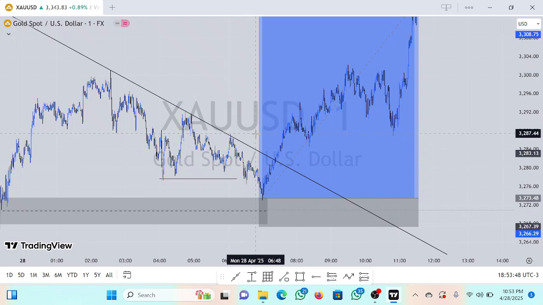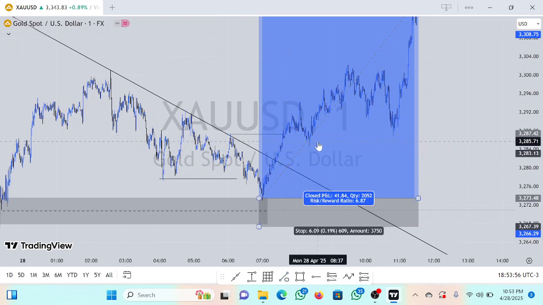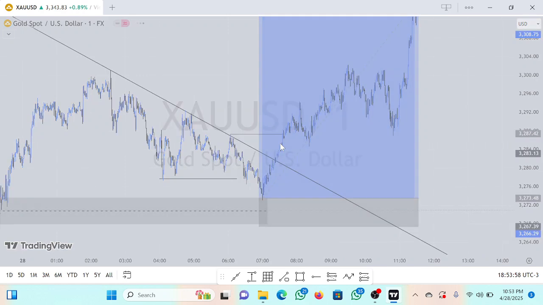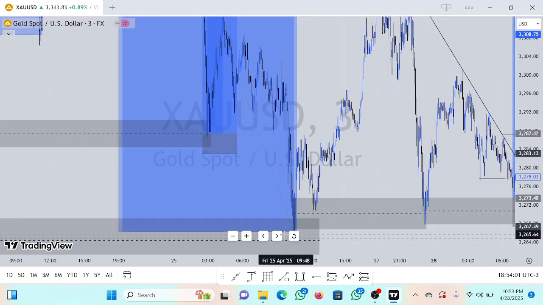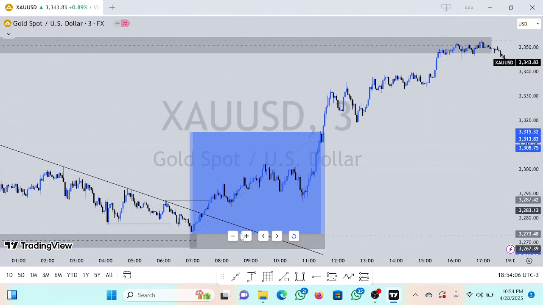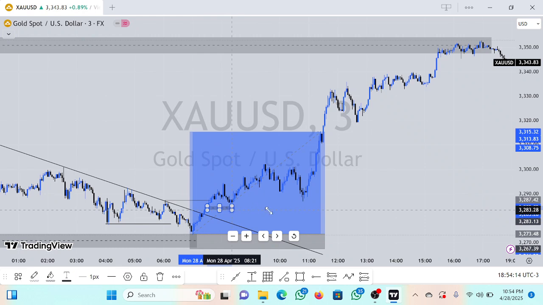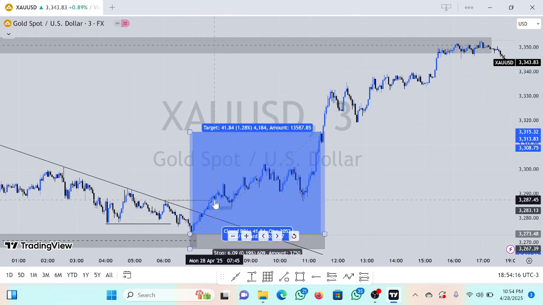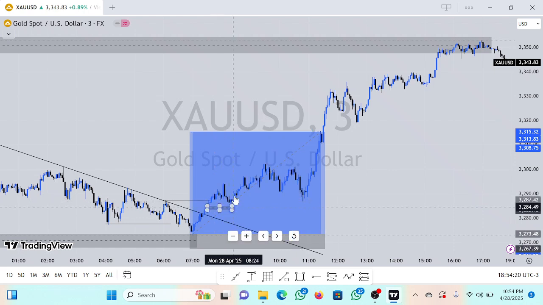This is our break of structure. This is the block that price used. If we go to the 3 minutes, or the 5 minutes, you can see this is the nearest block to the inducement. If you go to the 1 minute time frame, this is the first pullback, so this serves as our engineered liquidity. If you actually bought from here, it is a win-win.